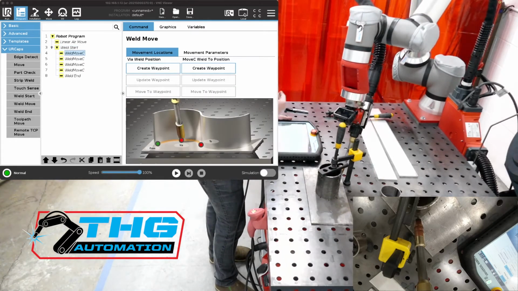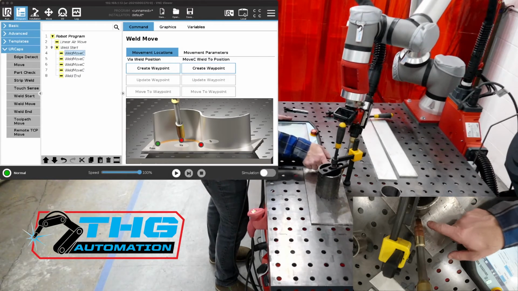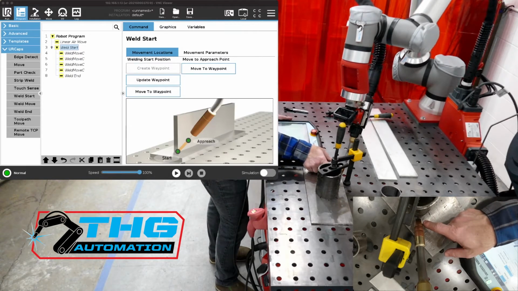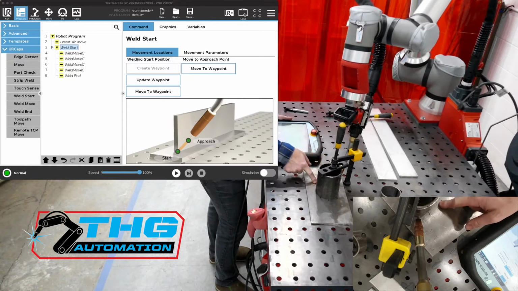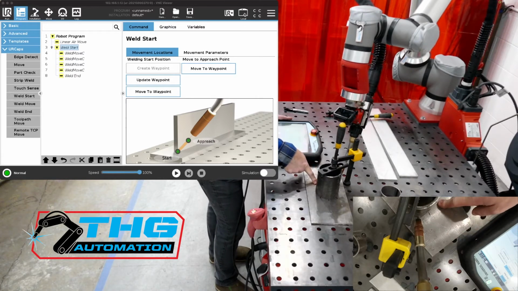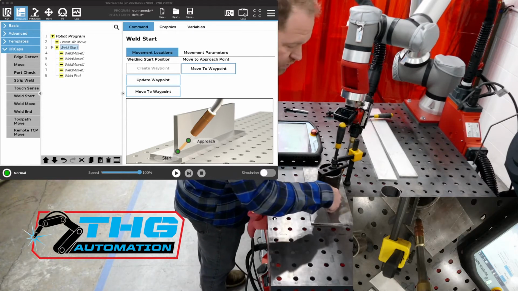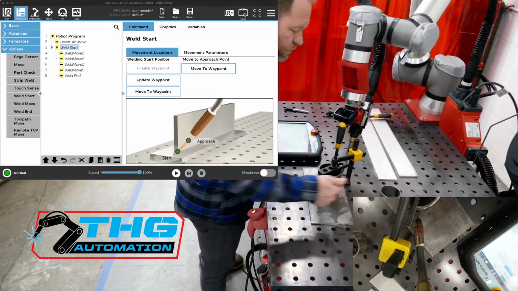So what I do is I count. So our start is always our 0 point. So we have 1, 2. So our first 2 points over here, you can't see it in one of the cameras, but the first 2 points, 1, 2, that's our first move. And then 1, 2 is our second move. 1, 2 is our third move. And 1, 2 is our fourth move.